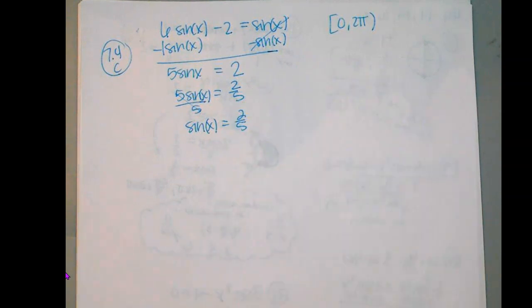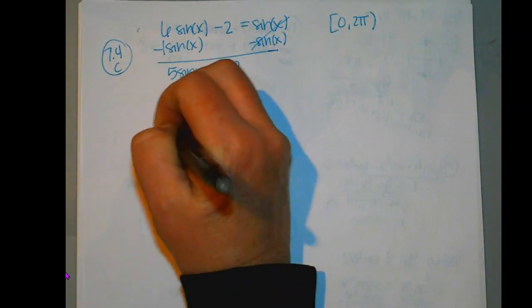Well, roadblock. We don't have this on the unit circle, but could sine of x equal 2/5? Yeah, because it's less than 1. So sure it does. I don't know where it is though. So how do I write this mathematically? We did some stuff like this when we were doing logarithms and exponentials. We just left it in a form where we said x equals something that would need to go in a calculator. So we need inverse. So we need to just rearrange this so we could say x equals. So we would take sine inverse of both sides.